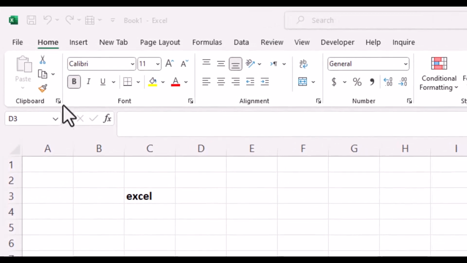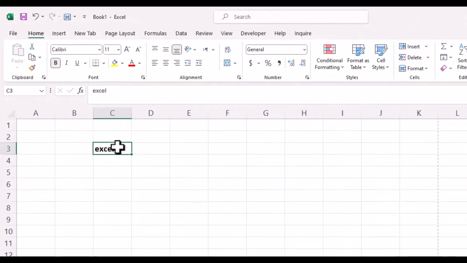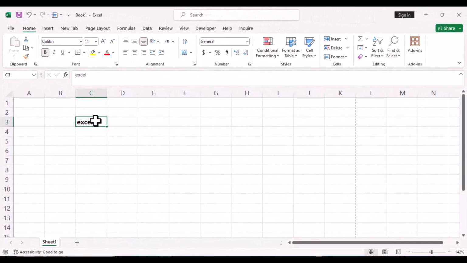Suppose we want to repeat the content of this cell in another cell. For this, we use the copy option. By selecting this option, you will see that the border of this cell will be green dotted line. To remove the cell from the copy mode, you must press the ESC button on the keyboard.